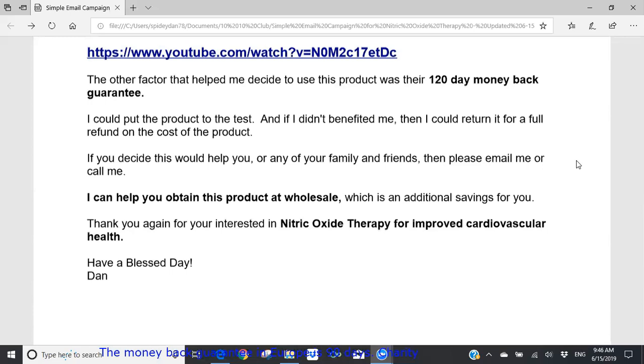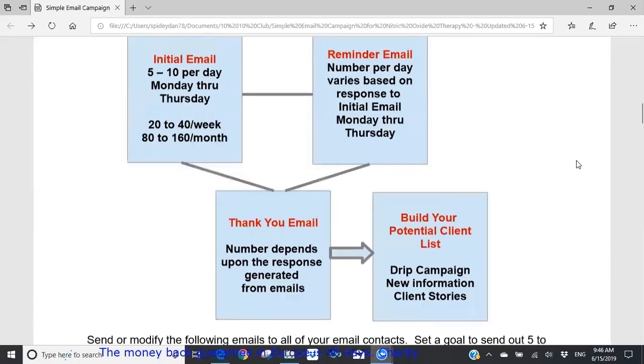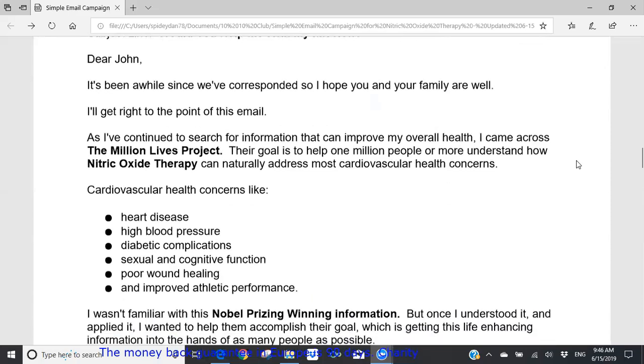You're lucky. Well, the other suggestion I would have is to begin to do something on your Facebook. If you have a Facebook page, then I would adapt this to your Facebook page, because you can put a longer letter. What I would suggest is, let's go up here to this initial email.